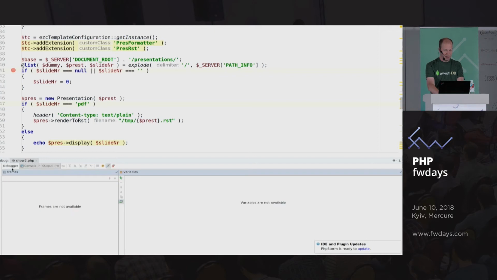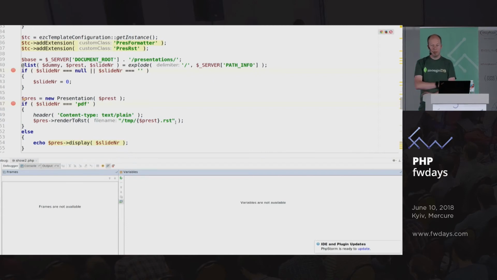So this live action debugging is actually really useful. The breakpoints that you can set, you can even set conditions on them. So only break if the slide number is 33, for example. That means the application would only break if it's currently visiting slide 33, and so on. And lots of these things you can do in the IDE.